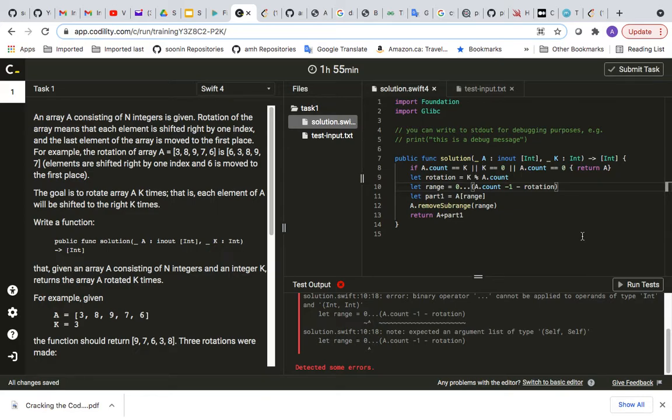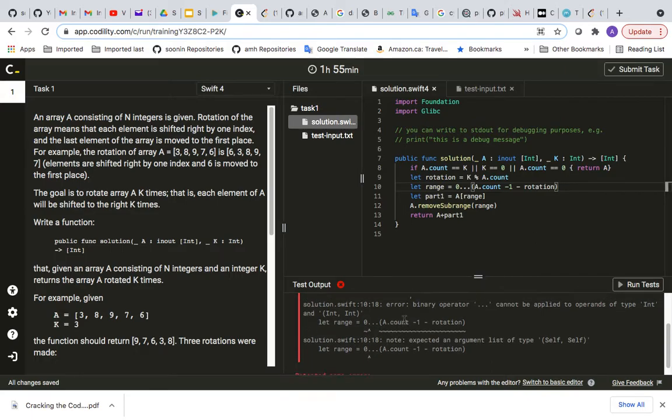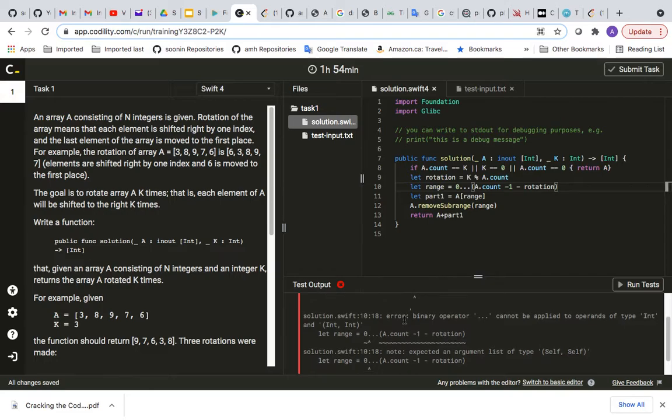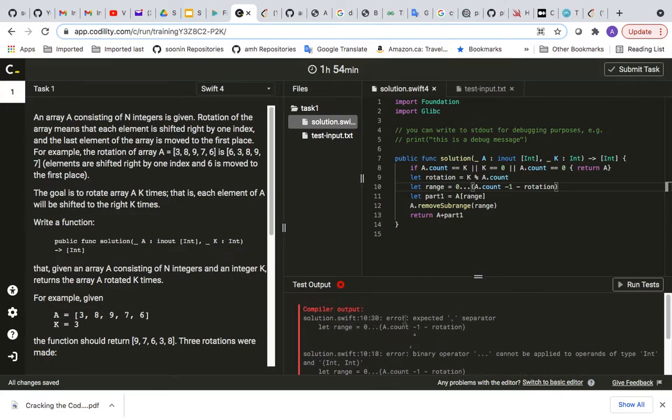And again I got an error, so let's see what is wrong. I'm in Swift, yes. Let's start from the beginning. My range is going to be from 0 to, yeah, I think it's not going to be an integer, that's why the error came up.